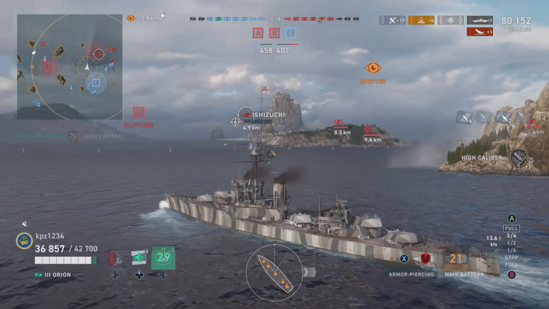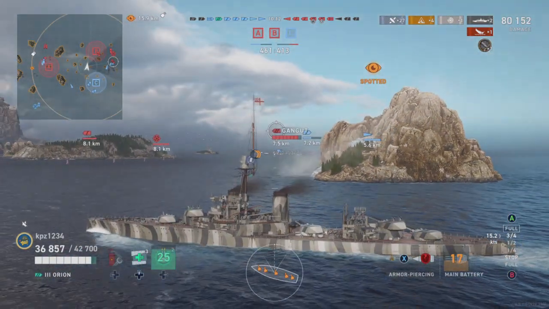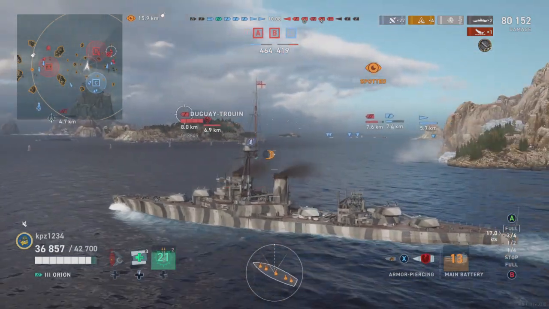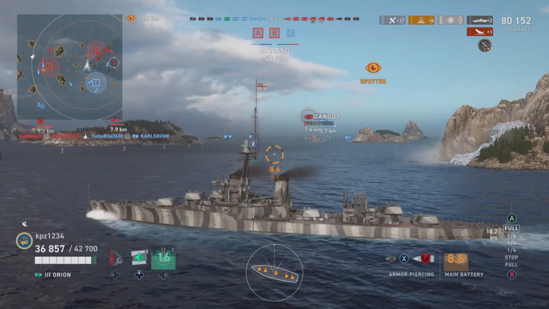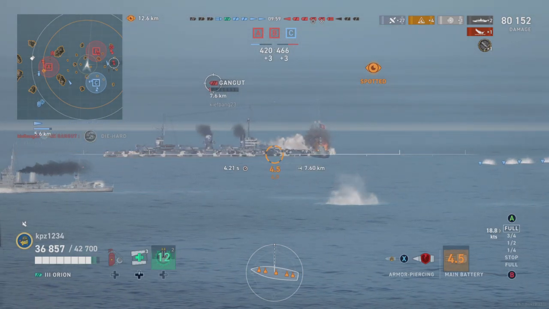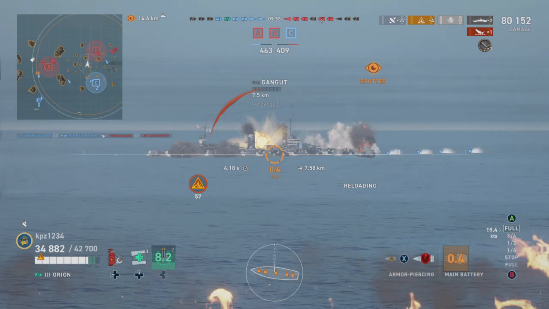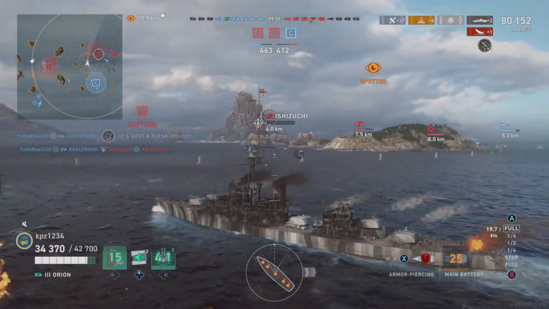Really nice hit there on the Izuzuchi. We get the high caliber medal, another hit to Citadel, and we're about 80,000 damage right now. There's too much action to talk about stats, kids. Alright, just checking my firing range, 15.9 with this build. There is a die-hard medal. Somebody in a cruiser rammed a battleship. That sounds like a bad idea.